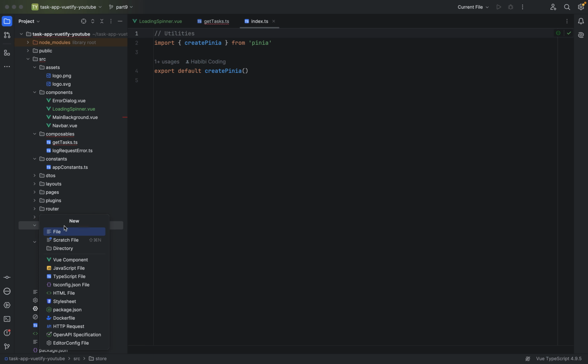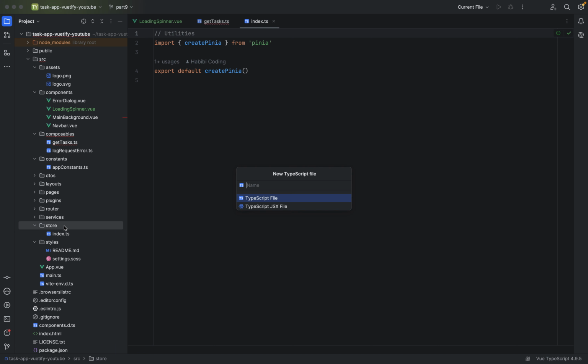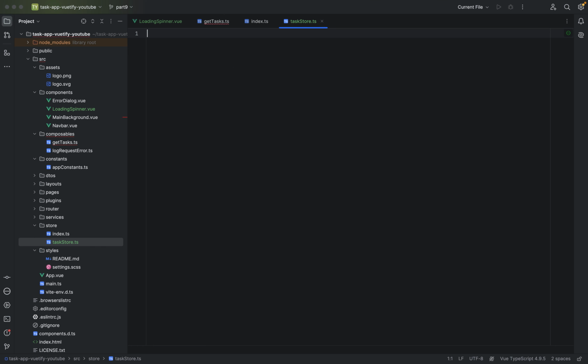Now in store, we will create a new TypeScript file and call it task store. We want to expose the task store to the whole application, so we'll need export const, and we will say useTaskStore.